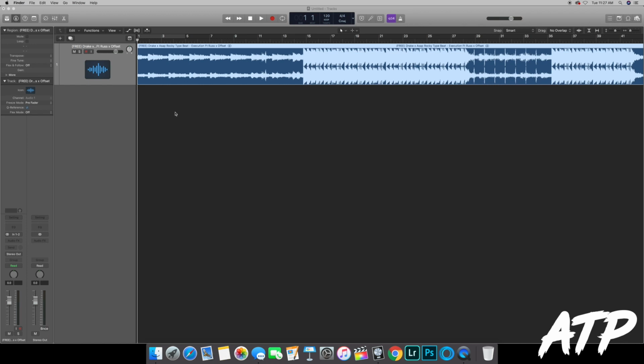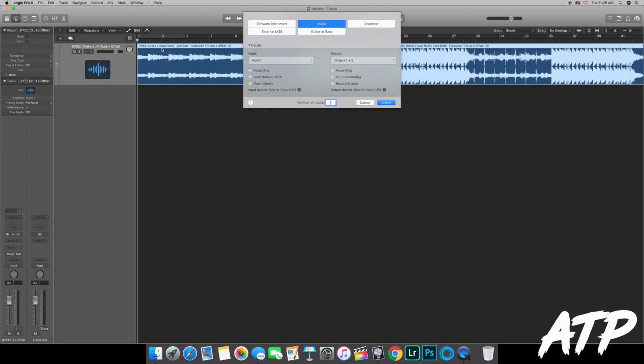So now what we want to do is we want to create more audio tracks so that our vocals can be all in this area. So then what you would do, go up to this plus icon right above the track names, and that will bring up that previous pop-up window that popped up when you first opened the application. What I always do is I always start off by making 3. That way once you're locked into the zone of recording, you don't have to keep messing around and adding more.